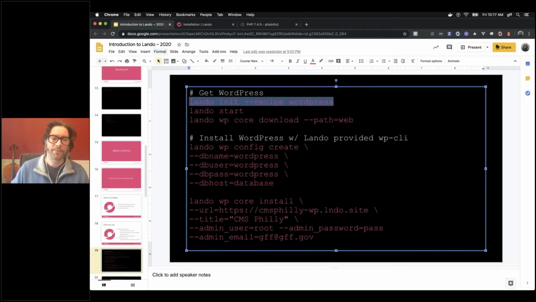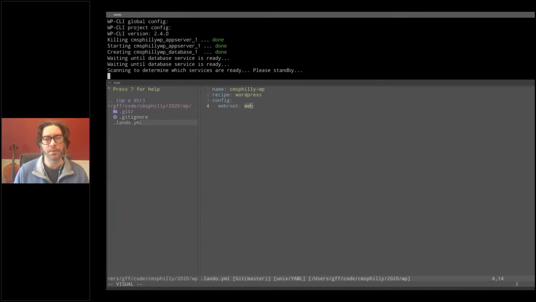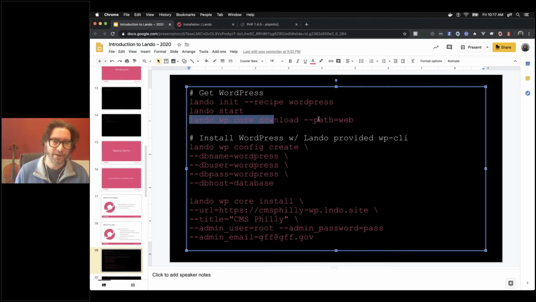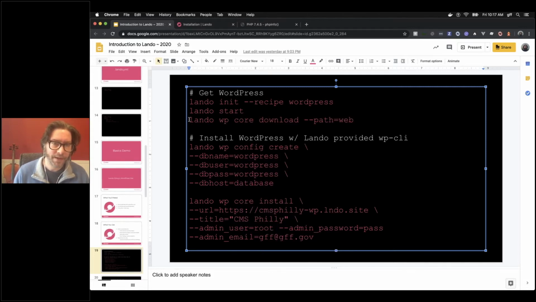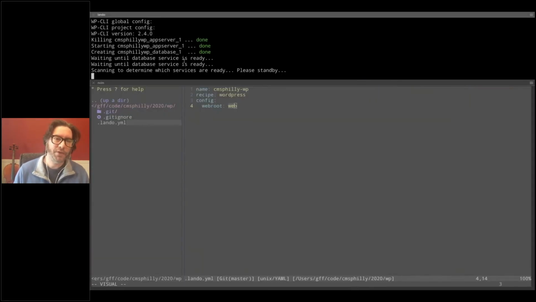Now when I do that, it's going to take a second to spin up here because it's trying to figure out which services are ready. But since there's no code base in there, it's going to check to see if that container is alive and responding on the web, which it won't be because there's nothing to serve from it. So it's going to have to go through that. It's going to check that 10 or 15 times, and then it'll finally go through. But we'll see some red URLs here because they're not ready, as opposed to the green URLs we saw on the LAMP stack Lando start.